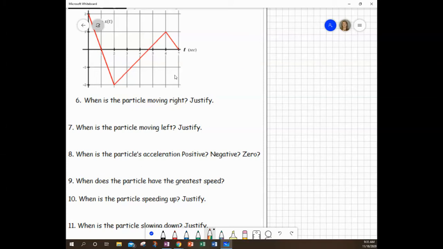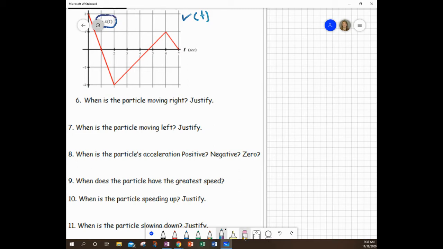Okay, so how do we basically then answer the same type of questions from a graph? On this one, the first thing I want to point out is that you are given a velocity function, right? So this is the graph of the velocity. So this is the first derivative. So it's always important to understand what type of function, what type of graph I have. So when is the particle moving to the right?